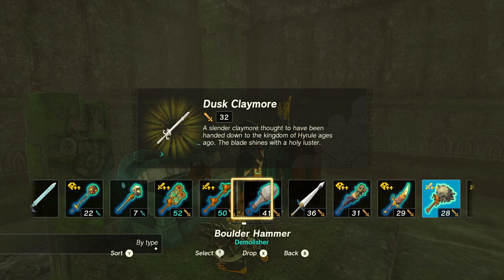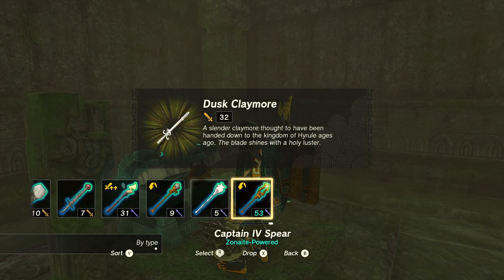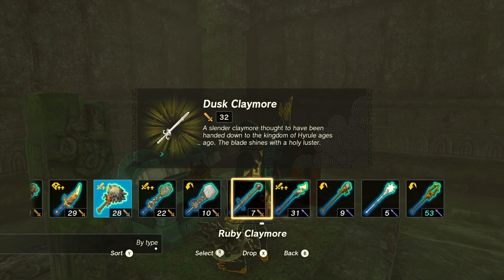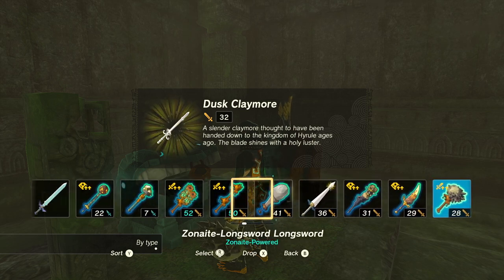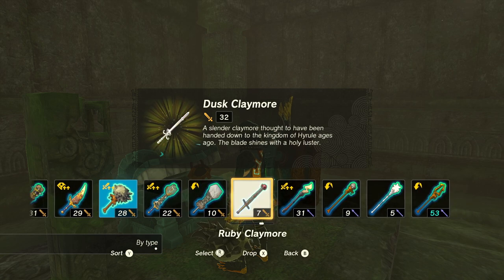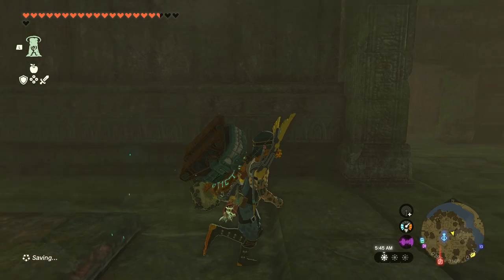Oh. How much does this cost if I ever get it? Do I have anything else that's opal? I have something else that's fire, so... Goodbye, Ruby Claymore! Nice.